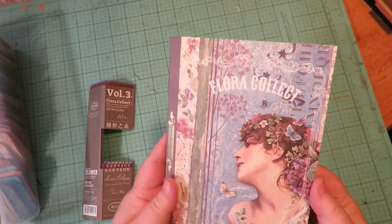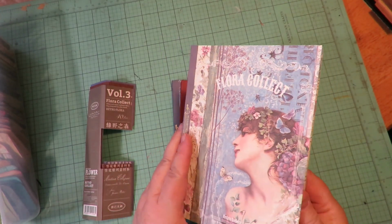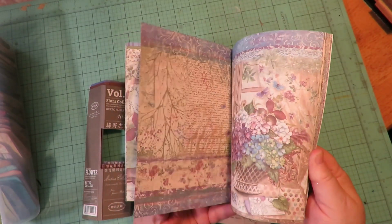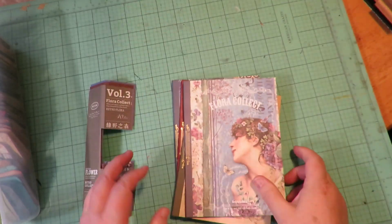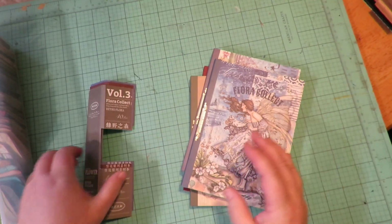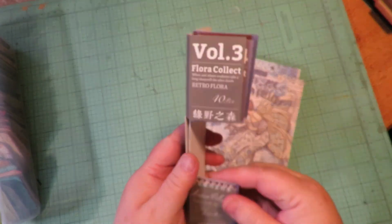I had no idea when I selected it as something that I'd like to play around with that they'd be so beautiful. But look at these beautiful papers. They are about the prettiest ephemera papers I think I've ever seen. And there's 4 different books that come in the set. And then this was the packaging that went around them, and each one had a little picture on them.